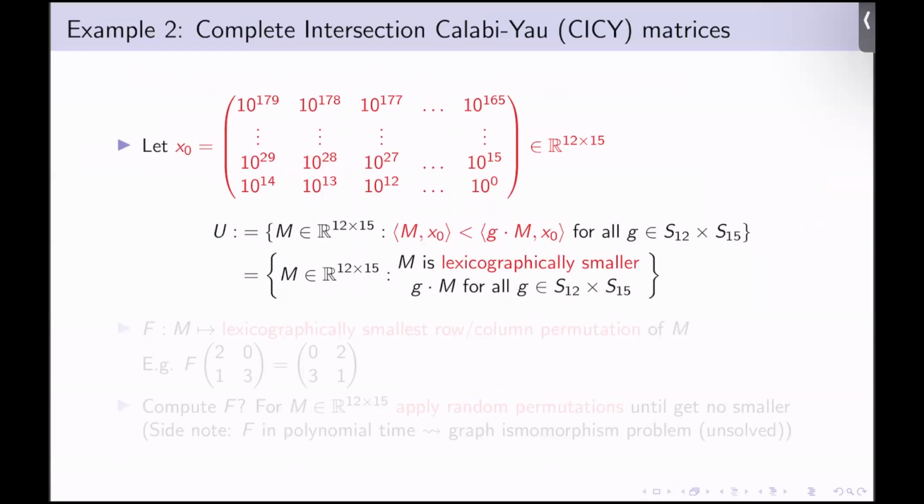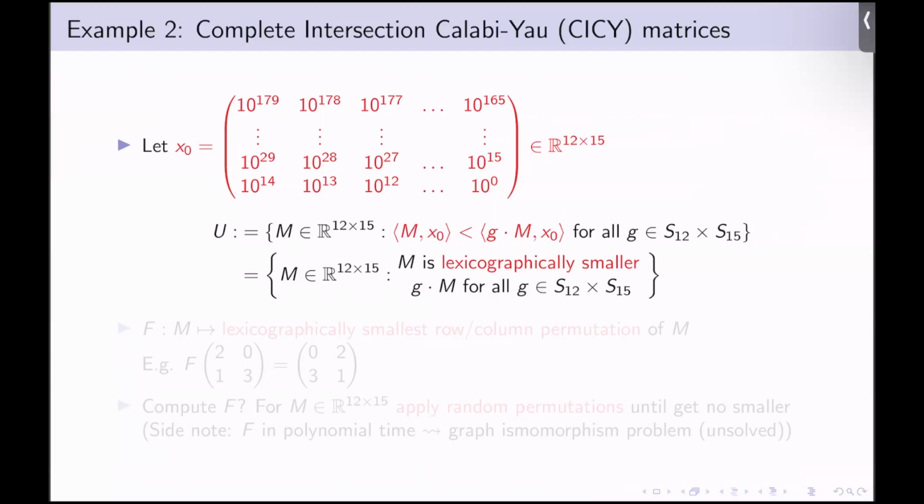Okay, so this was the problem on the previous slide. And now comes the explanation of our group invariant preprocessing step. As I said before, for these Dirichlet projections, you need to choose some generic x0, and then you get the fundamental domain and the projection for free. You could choose any x0, but here's a particularly nice choice that is going to have a nice interpretation in a second.